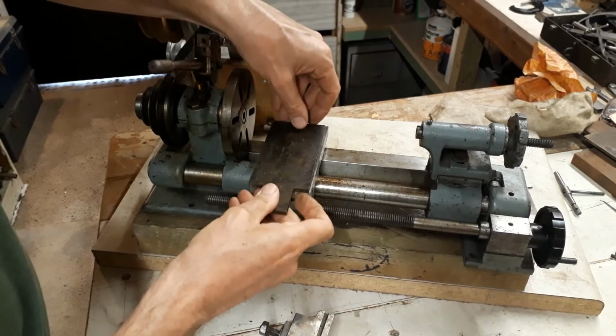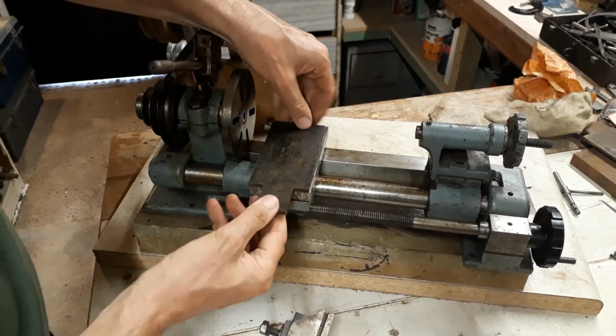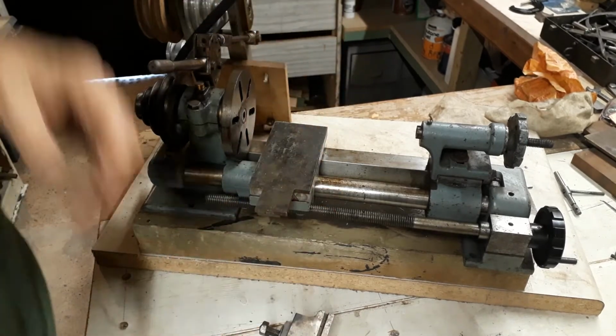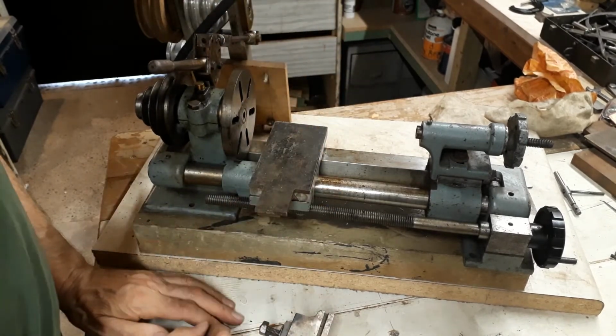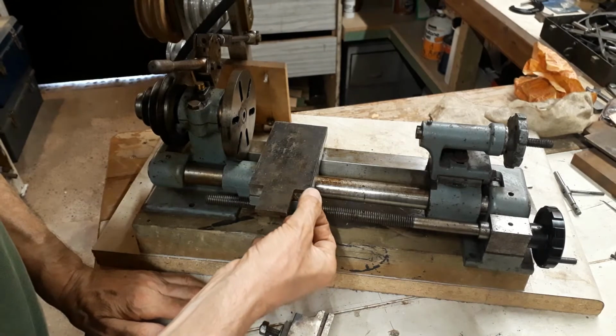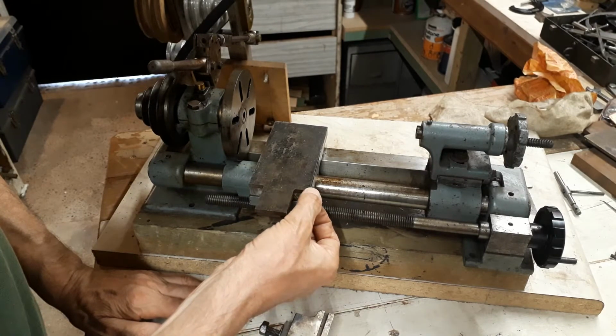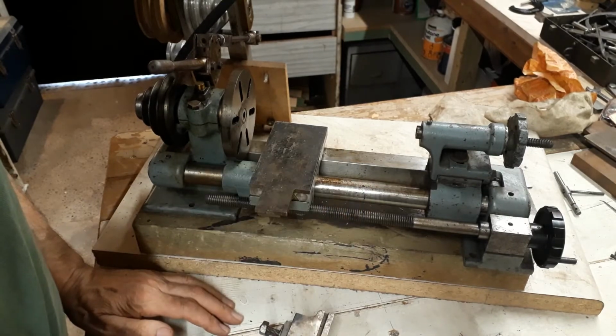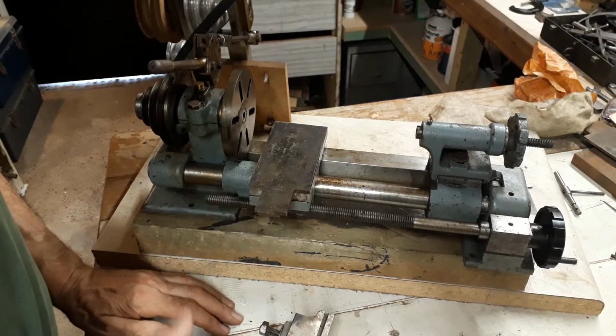something like this. So it would have operated like that, a fabricated structure. Now the problem with that is, there are 2 problems in fact. The first is that it increases the height too much, so that if in the future I want to add a top slide, there won't be any room left, and that's because it's fabricated.